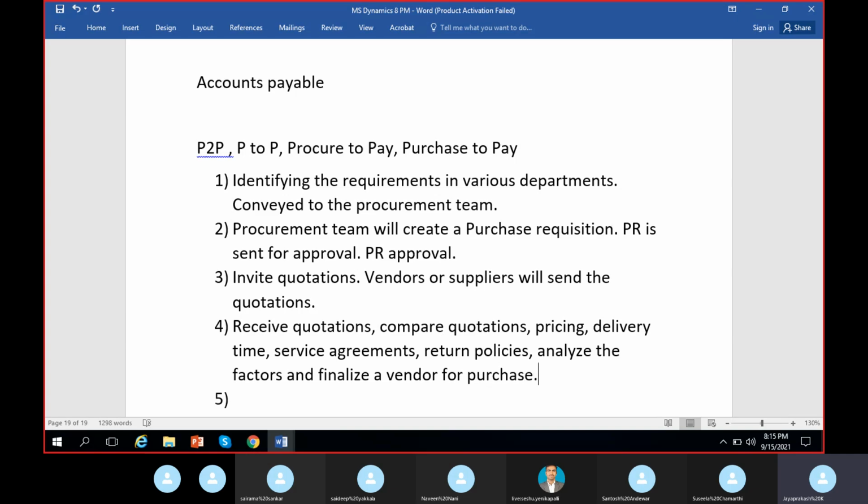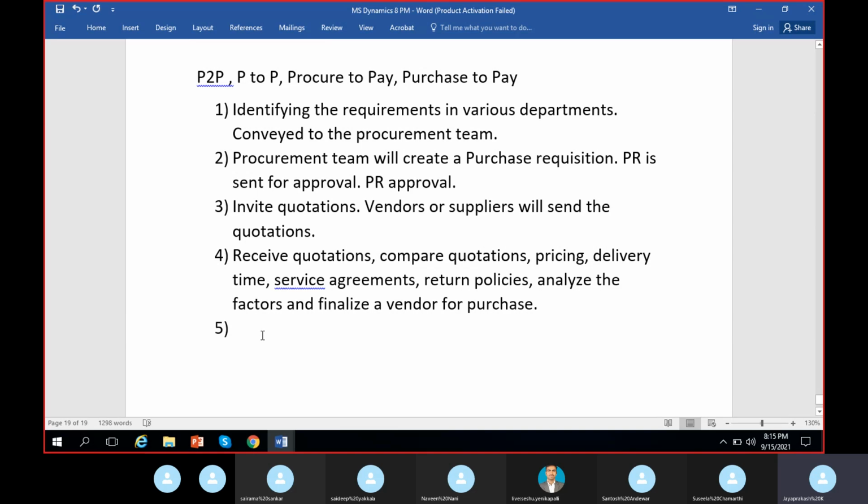So out of the 4 or 5 quotations you have received, you would finalize one vendor to buy the goods from. Once you have finalized the vendor, what happens next in Dynamics is what we discuss now.